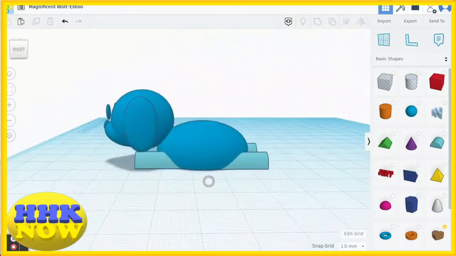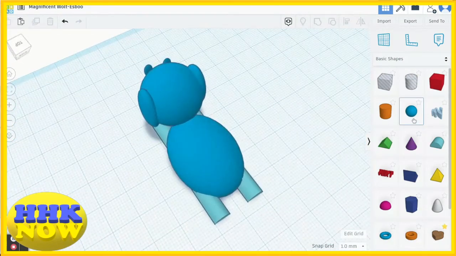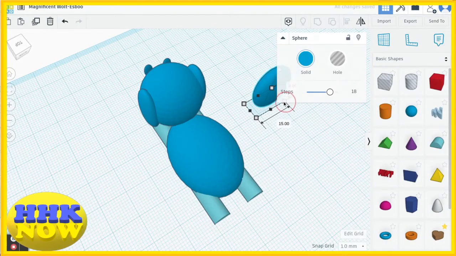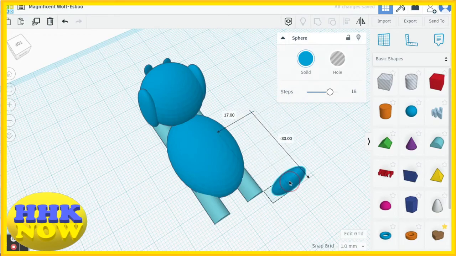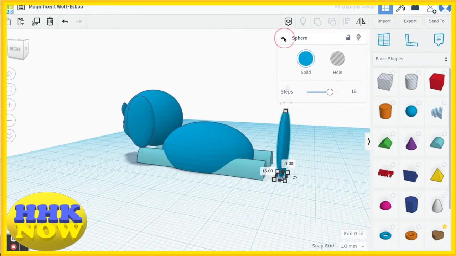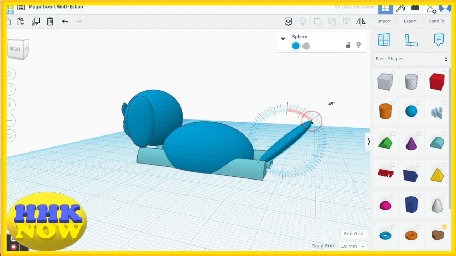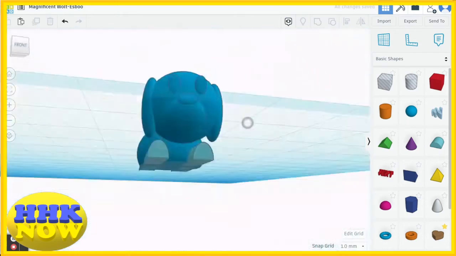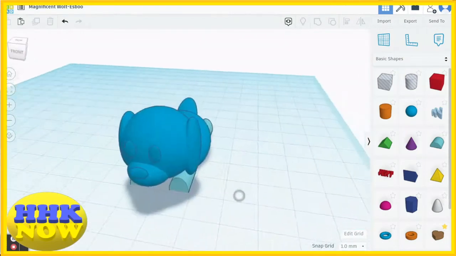Okay, so now just the final thing will be the tail. So I'm going to use another circle to make it thinner, longer, and now it's a little too thick. There we go. Once again, the size is totally up to you for this. Do whatever you think looks good. Okay. I'm going to pull this down a little bit. Alright, and here we have our duck.